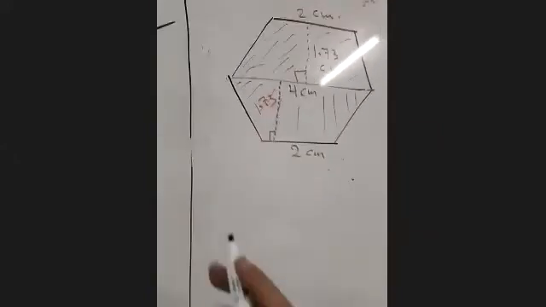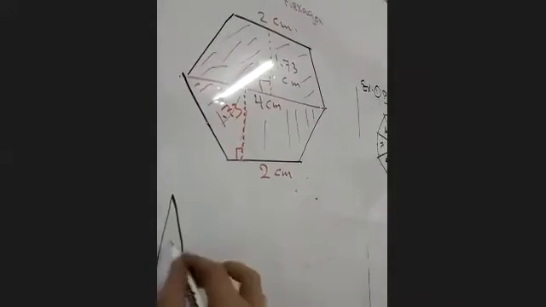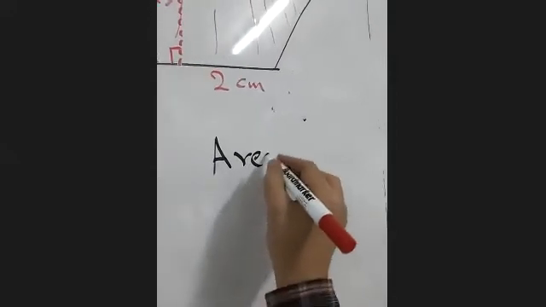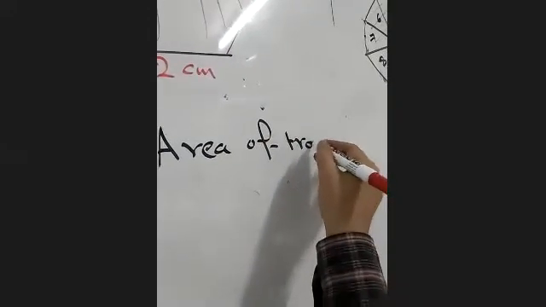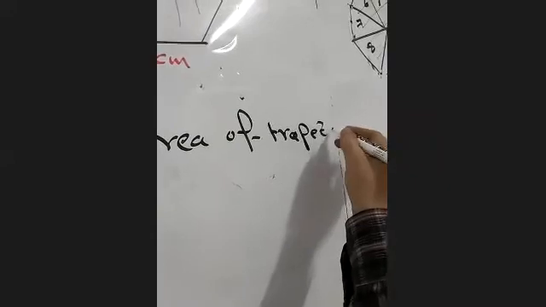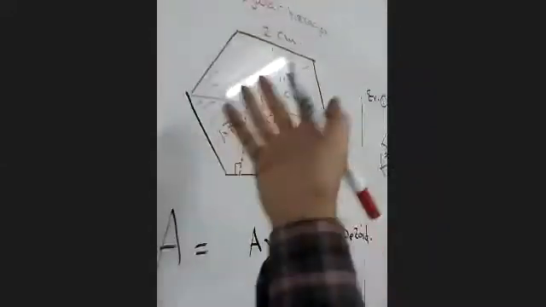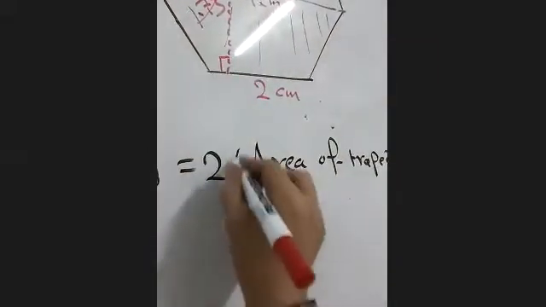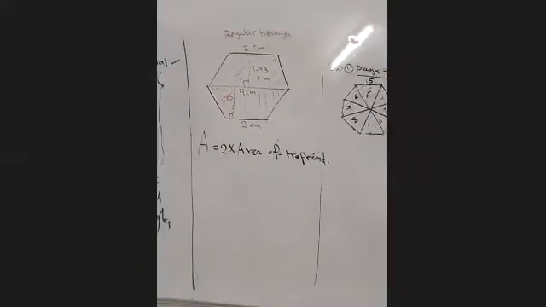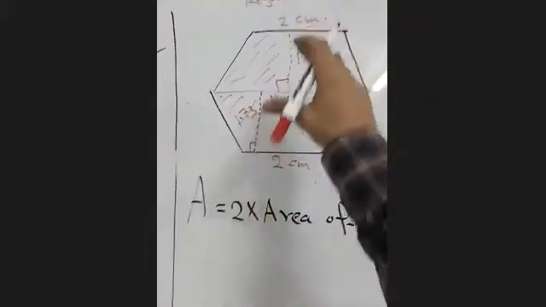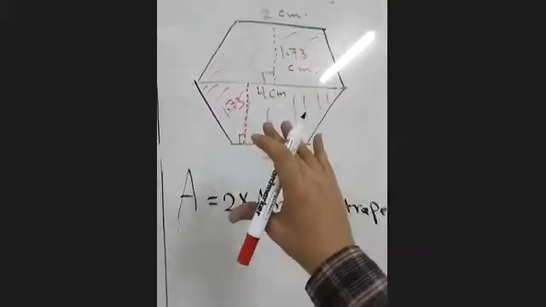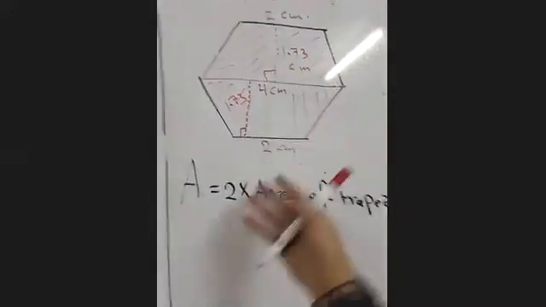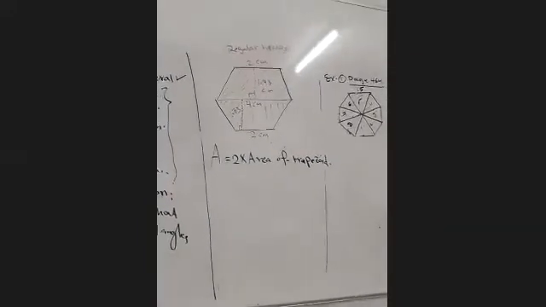To find the whole area, what I will do, guys, look here and focus, please. A equals the whole area, the area of trapezoids. Now, how many trapezoids do we have? 2. 2 multiplied by the area of a trapezoid. Why? Because we have equal areas. So in place of finding area 1, area 2, then adding, no, multiply by 2 directly. Do you understand?